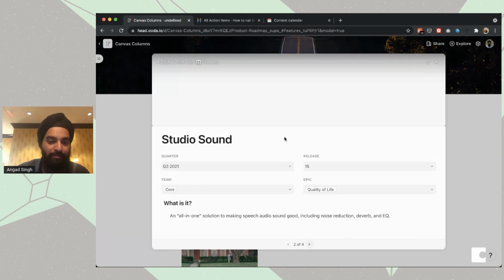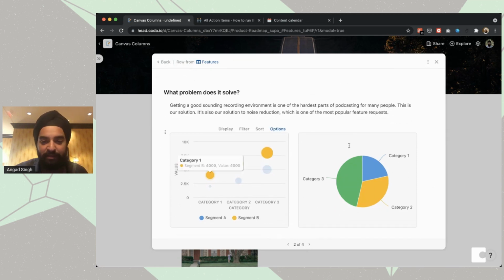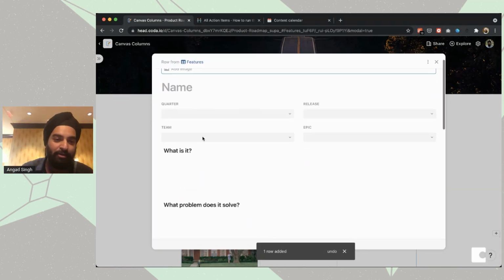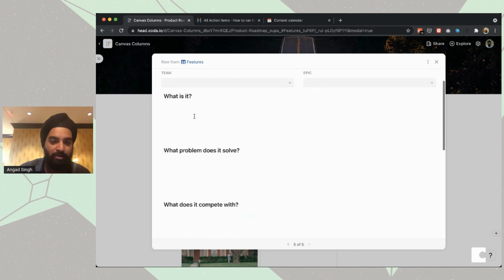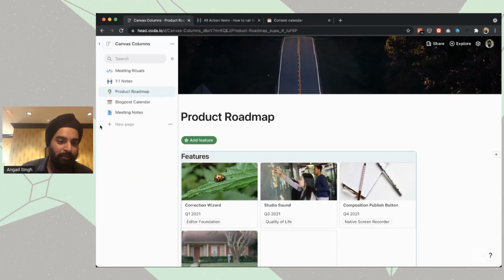So in this next example, you're going to see some charts that the person who wrote this write-up has chosen to put in to explain, and even side-by-side content to explain the motivation for this feature. But again, once you add a feature, we've created this ritual of, now if I want to propose a feature, I can add some of those same structured fields, but I'm also expected to answer some of these questions to think through what is the goal of this feature that my team wants me to think through.